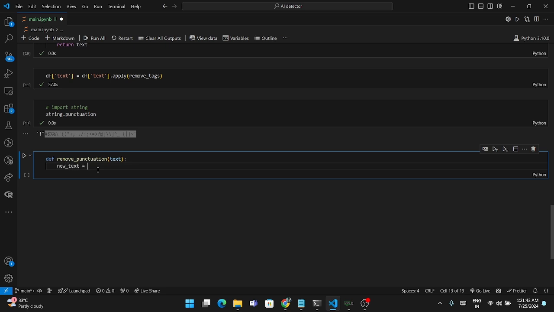Punctuation text. So new text is equal to x for x in text if x not in string dot punctuation.